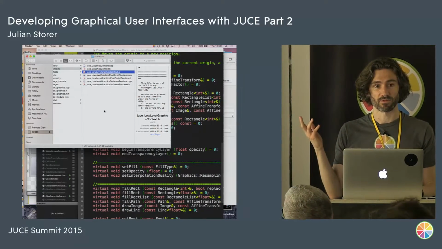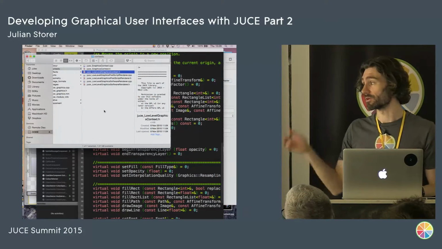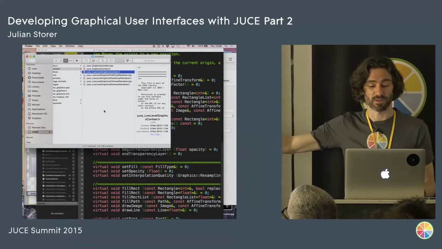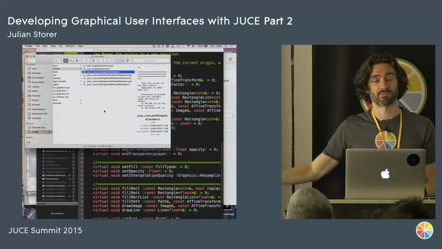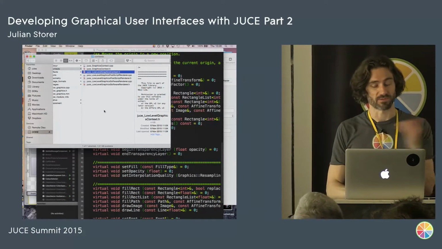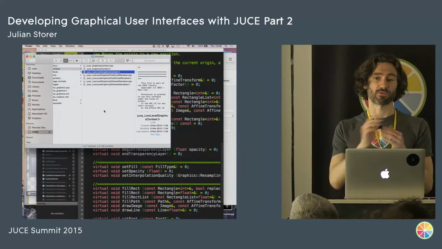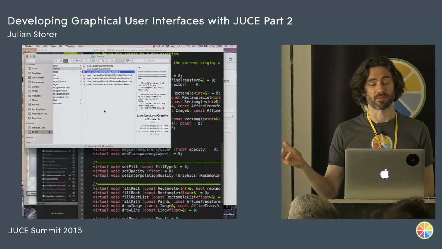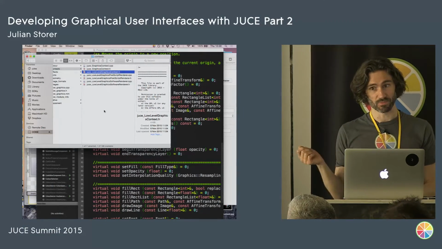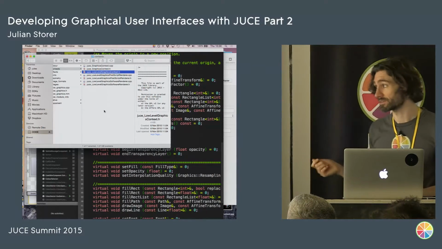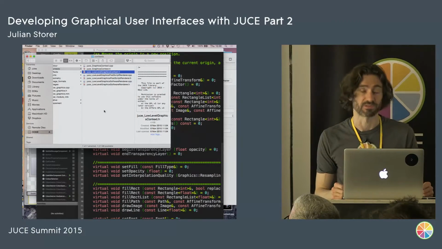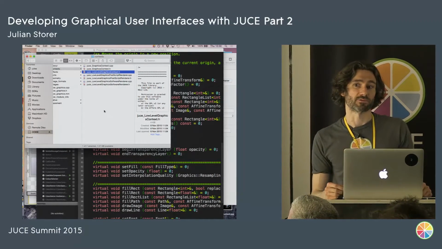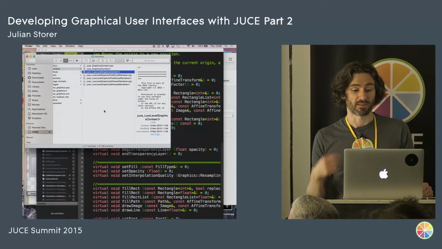If you're running on iOS or OS X, then you're going to get a version of this which actually does all of these methods via core graphics. And these calls will go straight through to a core graphics call that might draw a rectangle or draw an image, and then we let the operating system worry about how that works. If you're on Windows, where historically, and certainly when I started doing all this stuff, there was no actual decent rendering engine that could do anti-aliased paths or fonts or anything, then I wrote my own.